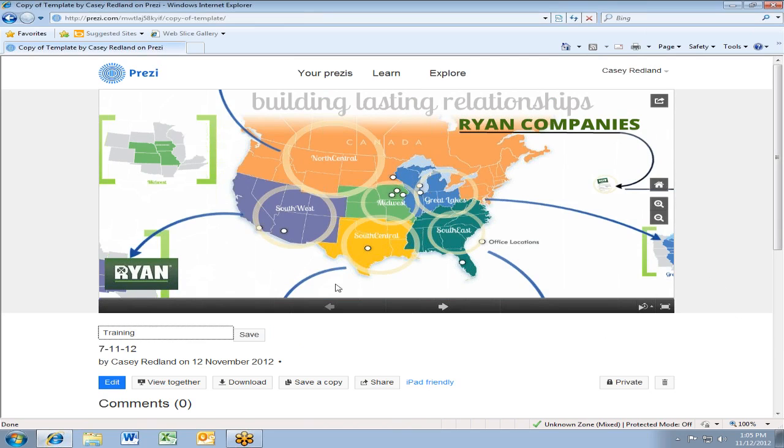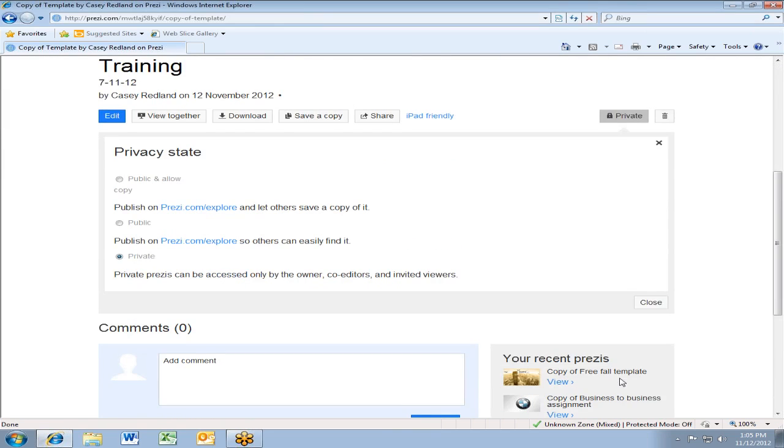Another thing that you're getting when we have the Pro versions is that we're able to save it as private, or we can publish it for everybody else to view, like the other ones that were on there, or we can publish it to share. But we're choosing to always change them to private because of the content that we're using within our company. So we don't want anybody else taking our stuff and going out there with it.